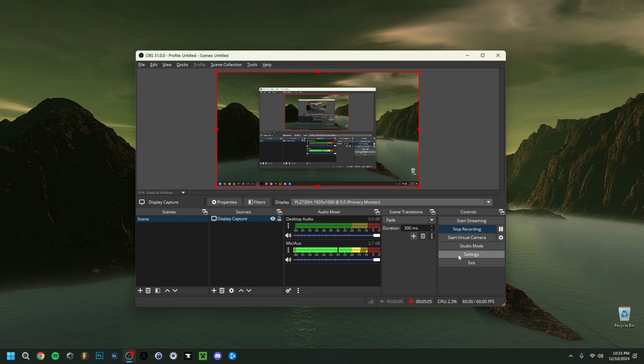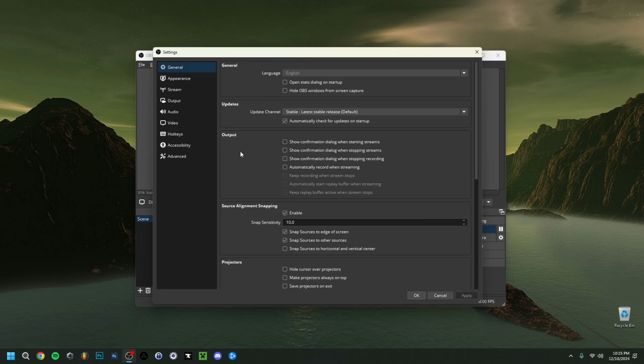So then we're actually going to go into the settings here. Now the first tab here is going to be the general tab. As you can see, we have the language, so I just put it to English. You can also set the update channel here. I left it on stable, the latest stable release, by default. Make sure that one is selected and also automatically check for updates on startup, because, you guessed it, it's quite important every time OBS has an update that you are immediately informed, and it also immediately shows you the fixes and changes so that you know what has changed within OBS. So I definitely advise you to select this one.